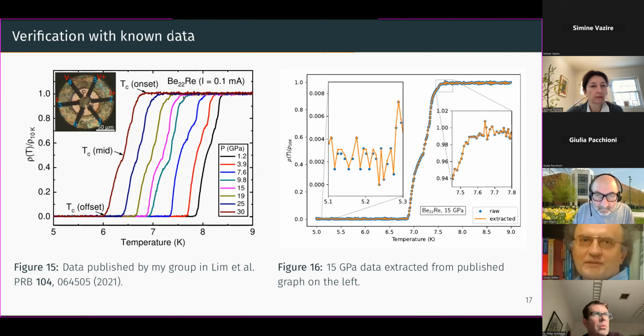The reason for that is that a lot of the data is hidden by other data, both in the high and low temperature regime. So using something like Data Thief or this web plot digitizer, which is a common tool people use, you'd never be able to get at those data points. However, using these methods that I just discussed, you can in fact get at these data points. Here you can see some data points that are obscured in this region that are extracted with very, very high fidelity. And then again, down here at low temperature, that 15 GPa curve is completely obscured, but you can still extract the data quite accurately.